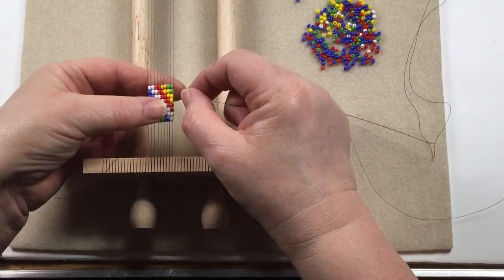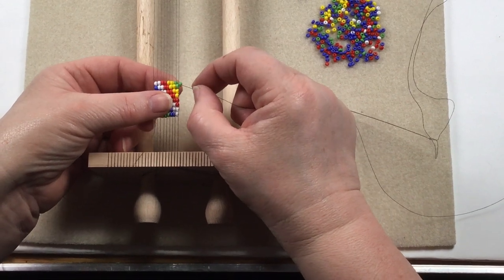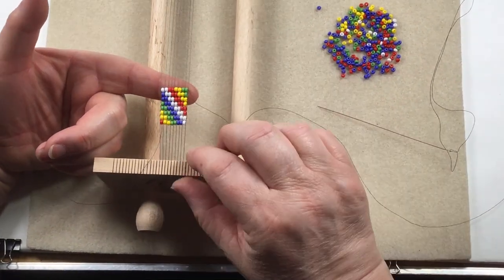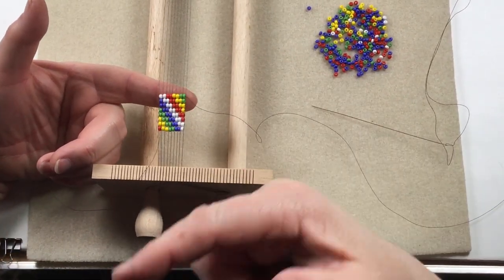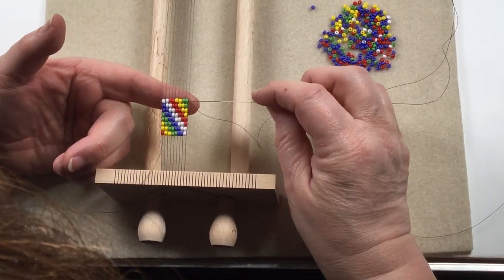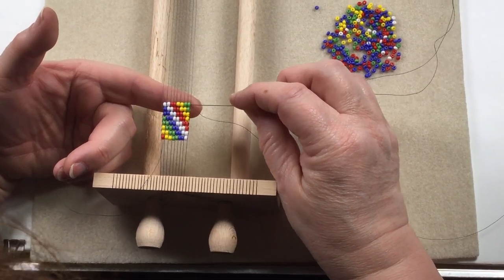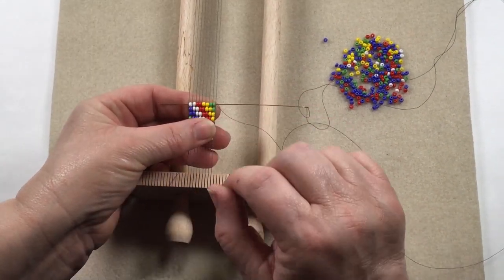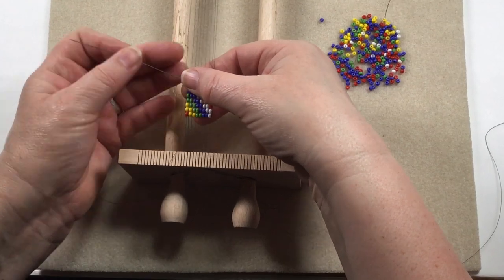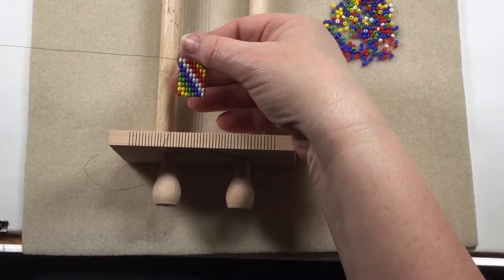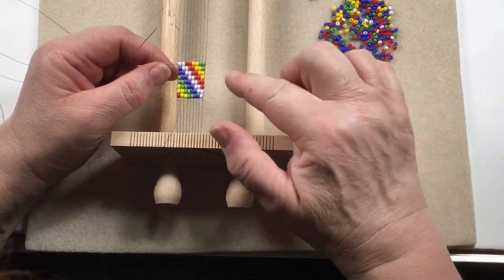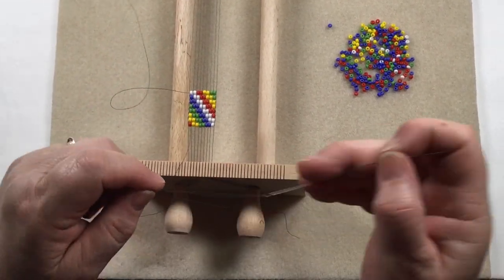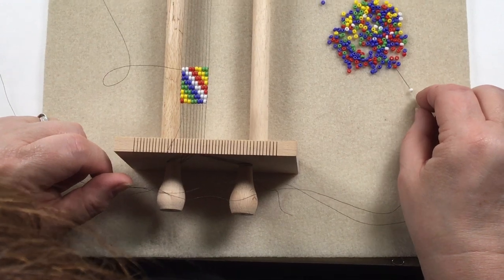Slide them underneath and pull them down until they get to the bottom. Then you're going to put them through the warp threads. Bear in mind you're going to put the thread over, so they go underneath to begin with, under the thread. This thread's now stopping them coming straight through. You're then going to take your needle and pass your needle back through over the warp threads. That's why I've got my finger underneath pushing those beads up to stop them. I'll show you what happens if you miss it. That's now secured them because you've got a thread going underneath, around the thread at the end so it won't pull through. Pull that tight, going over the top.